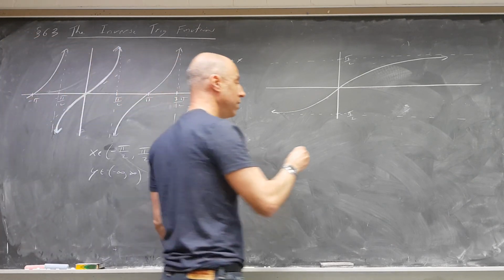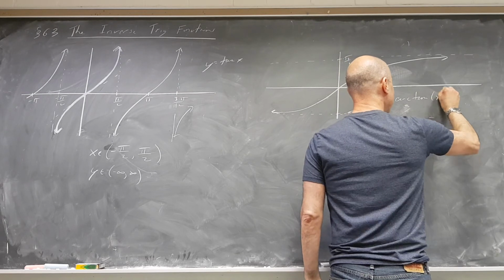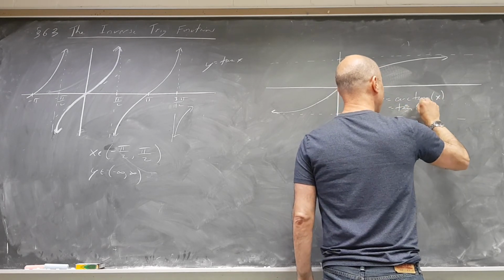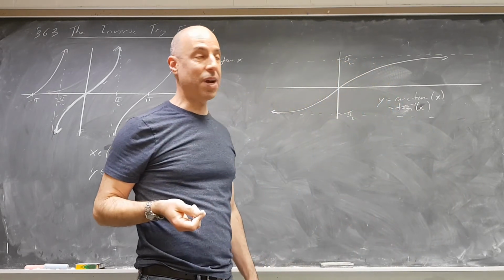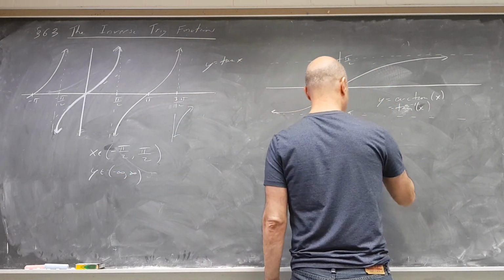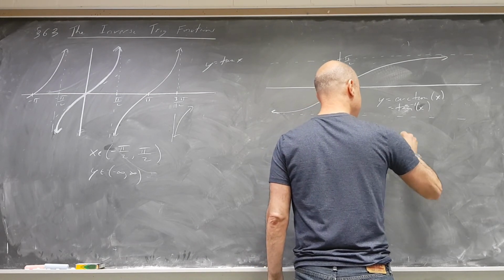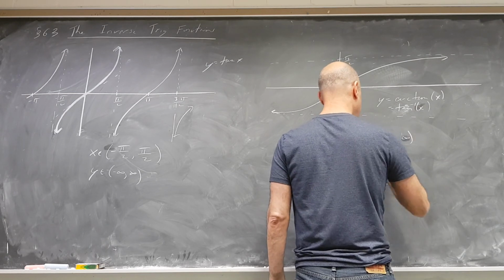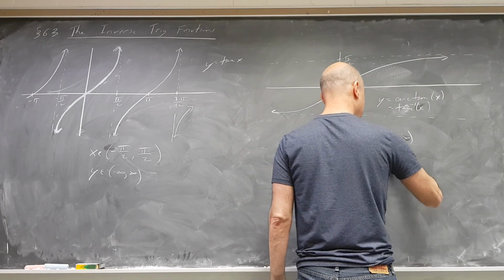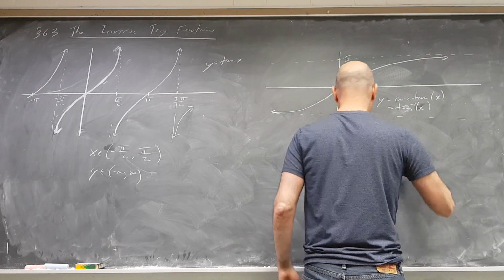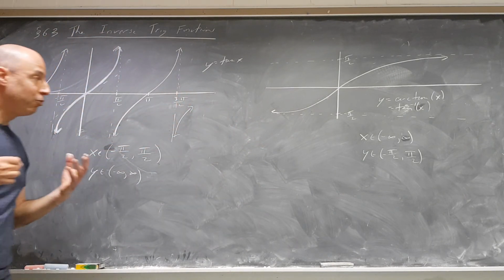And this is y equals arctan of x. You can write it like that. You don't have to put the x inside parentheses. I just am right now. Our domain is negative infinity to infinity. And our range is going to be negative pi over 2 to pi over 2. You can see again that our domain and range from the original function to the inverse function have just traded places.